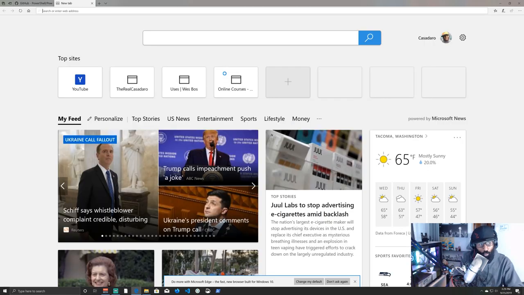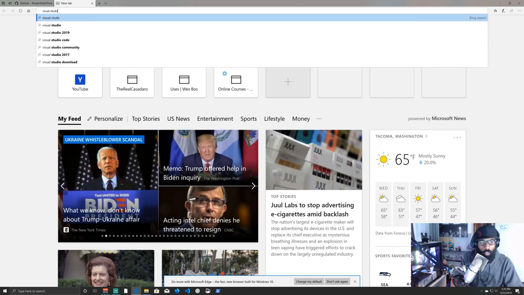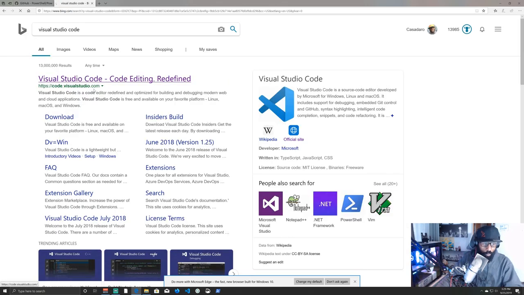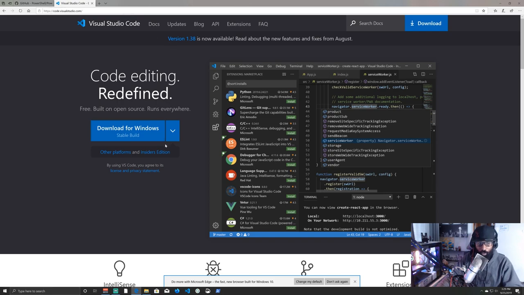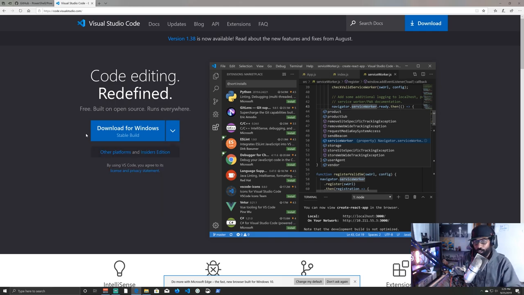All right, so select your operating system, install PowerShell Core, and then come back and go grab this thing over here. I'm going to hit Control T, and you're going to type in Visual Studio Code. And the URL for Visual Studio Code is code.visualstudio.com. Go in here, select your operating system, download and install Visual Studio Code, and you will be ready to follow along, team. So let's get to it.